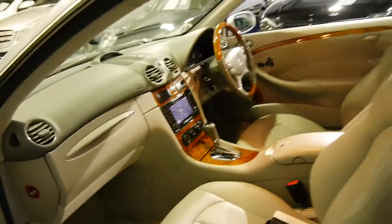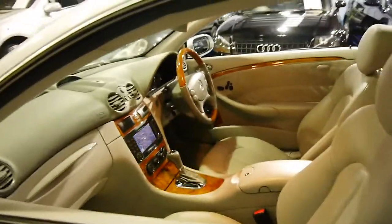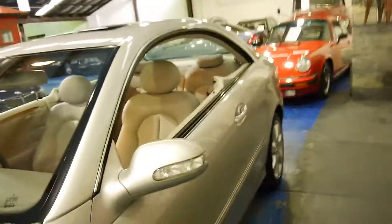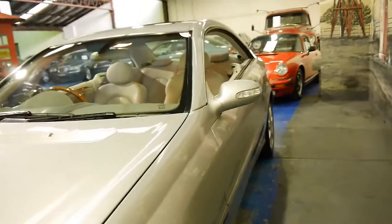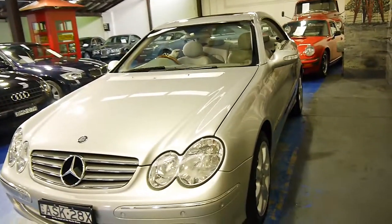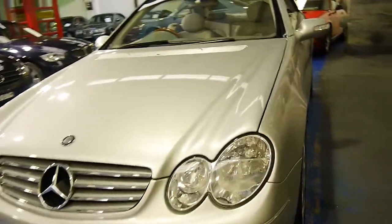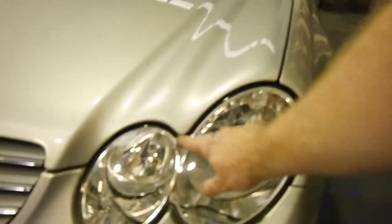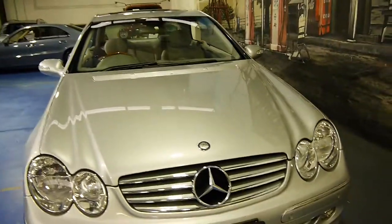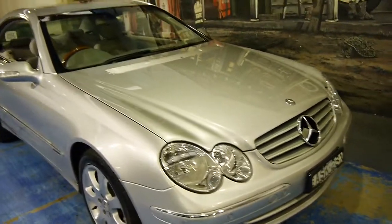But if you're looking for a CLK in very good condition and you've been a little bit disappointed by what's out there, we think you should definitely come and have a look at this car and take it for a drive. It really is a credit to its previous owner in every regard. It looks like it's been garaged. The lights are in very good condition — they haven't oxidised or anything like that. The paint is very good.